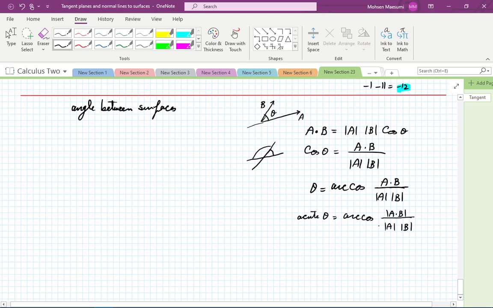Okay, now suppose you had two curves. Suppose I have a curve here and another curve here. Let's draw it better. Okay, how do we define the angle between these two? Well, we draw the tangent line of this one and the tangent line of the other one, and the angle between those two tangent lines will be defined as the angle between the two curves.